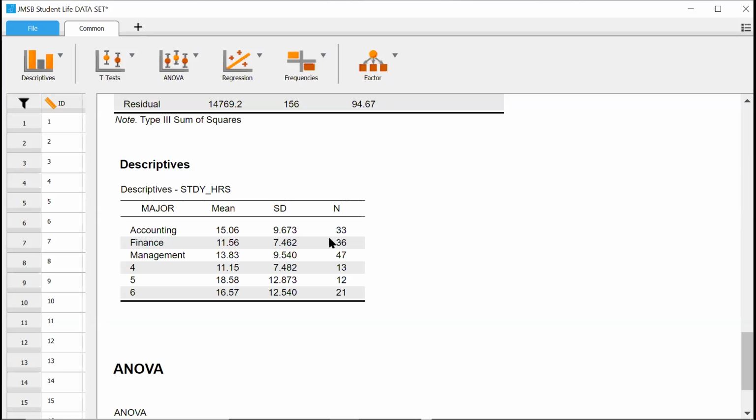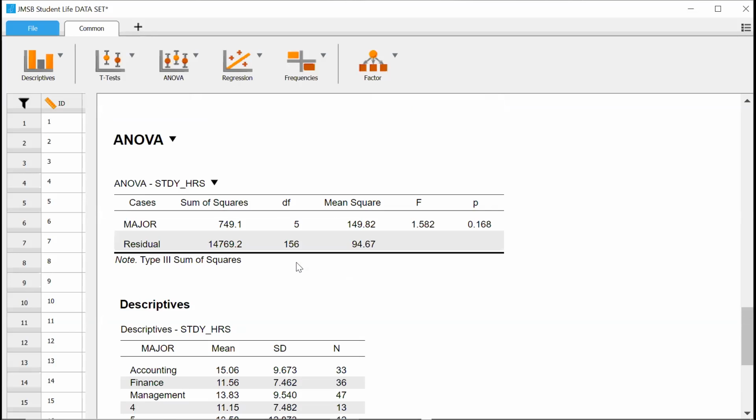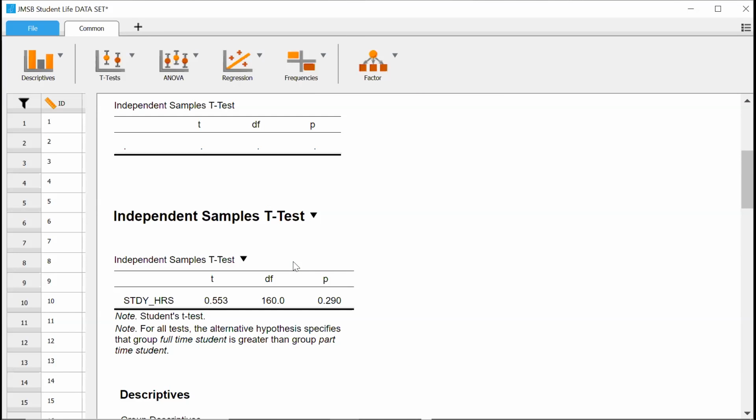So like the traditional ANOVA class would call those fixed factors. That's why it's there. It's the independent variable. So I think that's everything that I wanted to cover in terms of how to use this.